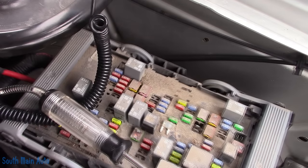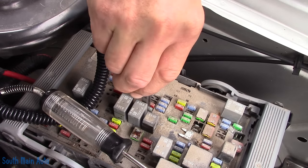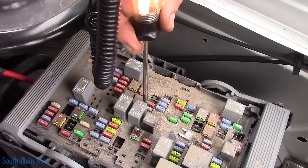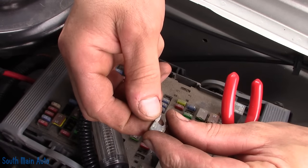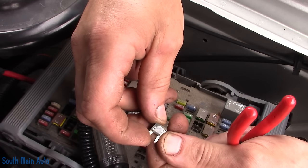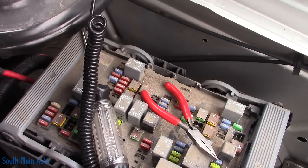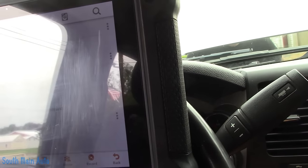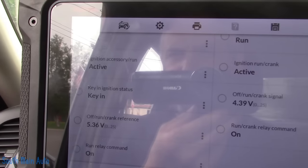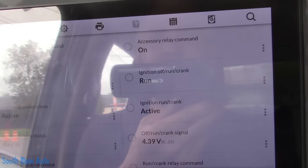Let me go see if I've got a two-amp fuse. I've got one. Hope it doesn't blow right away. Didn't hear it snap. Like I say, this thing doesn't look blown — it looks all corroded all the way through it. I can see all the corrosion up in there. This whole box is a mess. Let me just see if it starts or cranks. Move the camera — it's sitting right on the belt. Still nothing. Let's see — ignition, run, accessory. These were the ones saying inactive before, and now they say active. Well, now it starts.